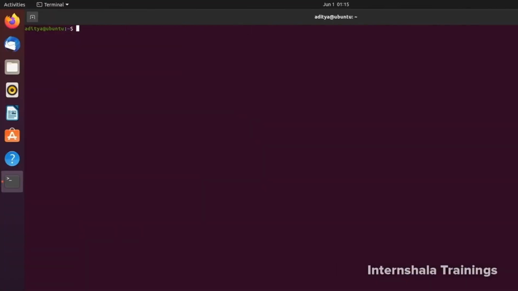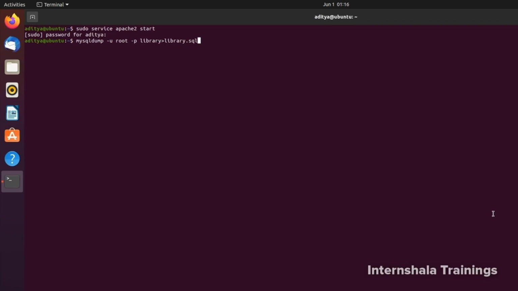First, we will open the terminal. Unlike in Windows OS, we do not need to open the MySQL client to export the database in Linux and Mac OS. To export a database, we will enter this query, that is mysql -u followed by the MySQL username, which is root. Then -p, the database_name which we want to export, then greater than followed by the name of the file in which we want to store the backup. This will create a file library.sql in our current directory.